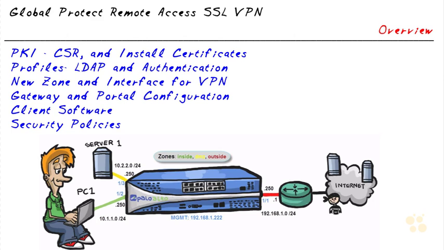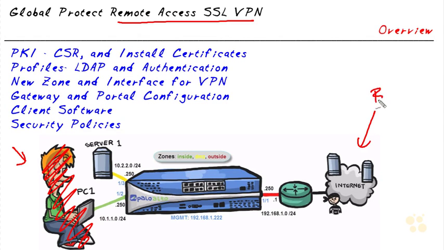So here's the concept and overview for remote access SSL VPN. We've got a user. I know Bob's been here, but you know what? Bob does not live at the office all the time. He's there for quite a bit of the time, but sometimes he actually goes home or he's traveling. So we're going to move Bob from here on the inside over to the internet. So Bob's over here. And what Bob would love to be able to do is to connect into his corporate resources and act as if he's on the local network, even though he's out here off of the internet.